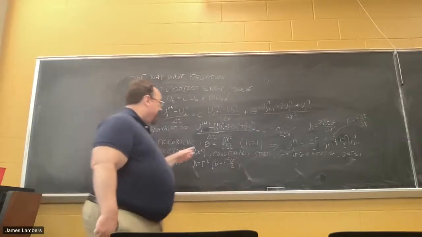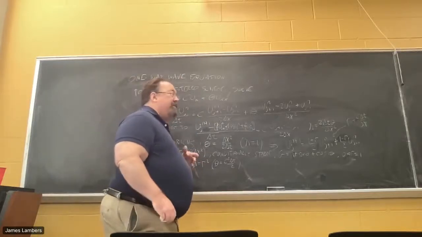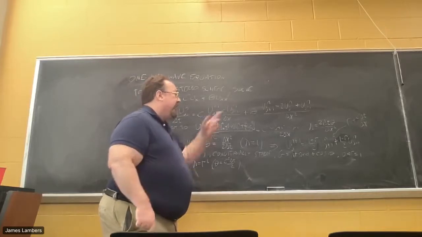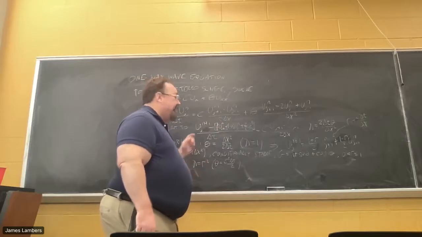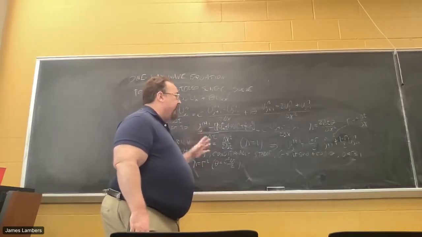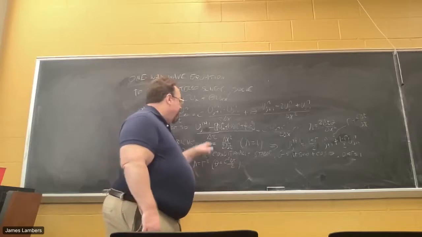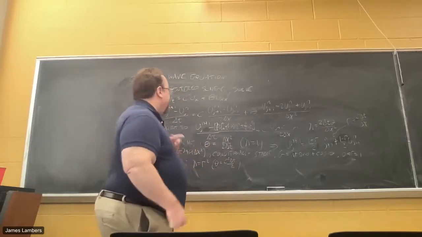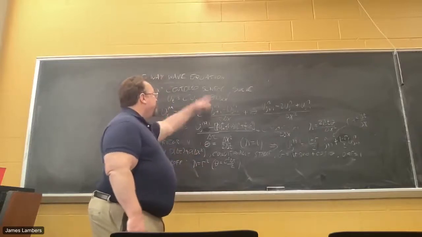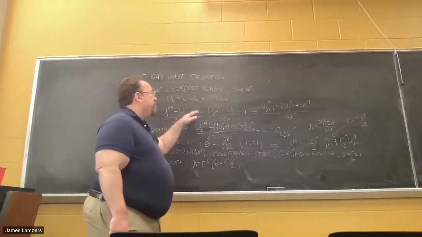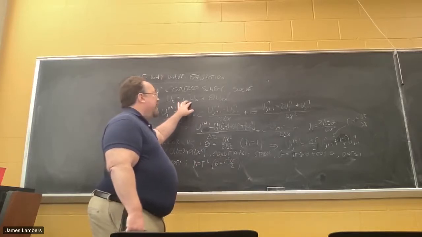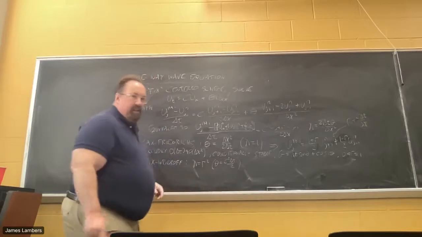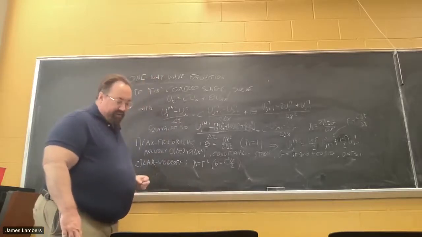One thing I want to point out about both choices of theta: if delta t and delta x are proportional to one another, like some fixed value of r, and you let delta t and delta x both go to 0, then theta goes to 0. That is what you want, because as delta t and delta x go to 0, this modified PDE should converge to the original PDE. Otherwise, you're really solving an entirely different problem. So that's one thing to keep in mind.